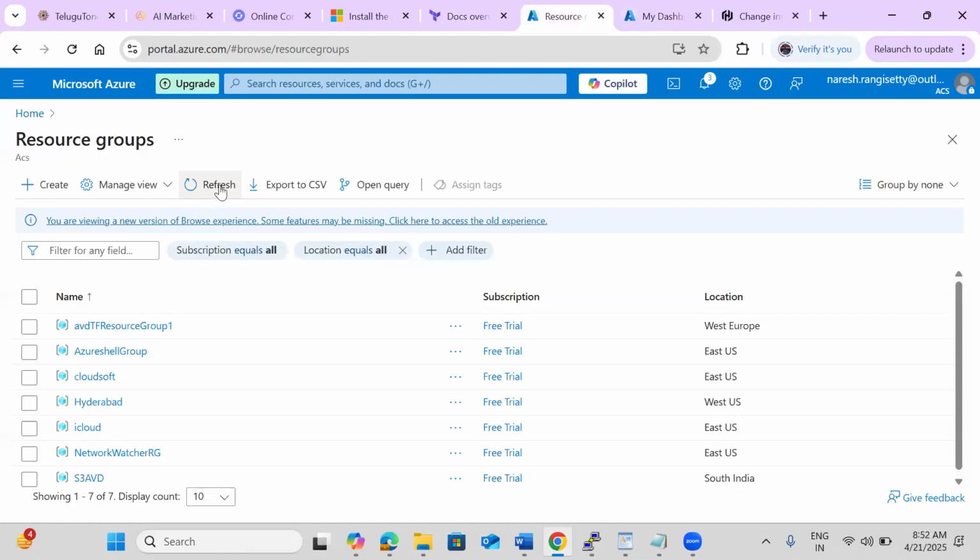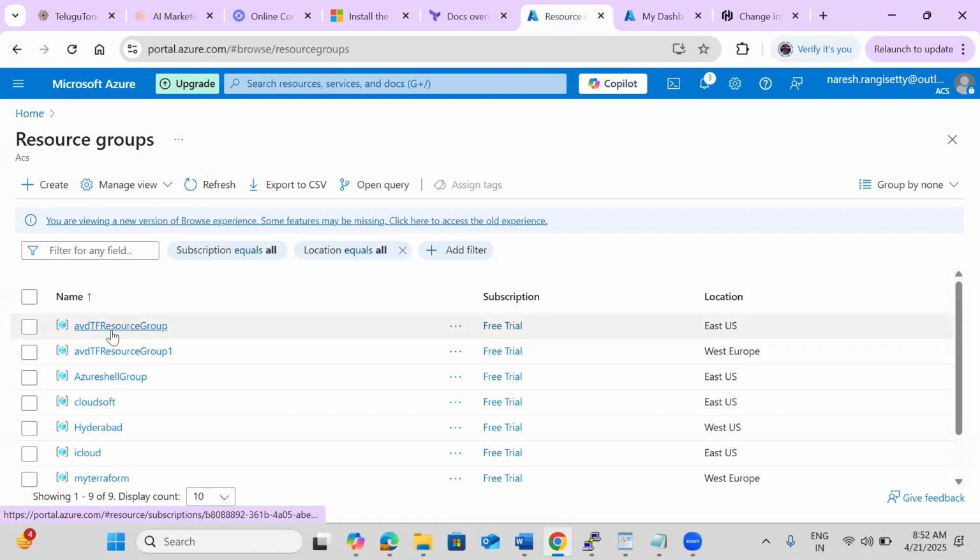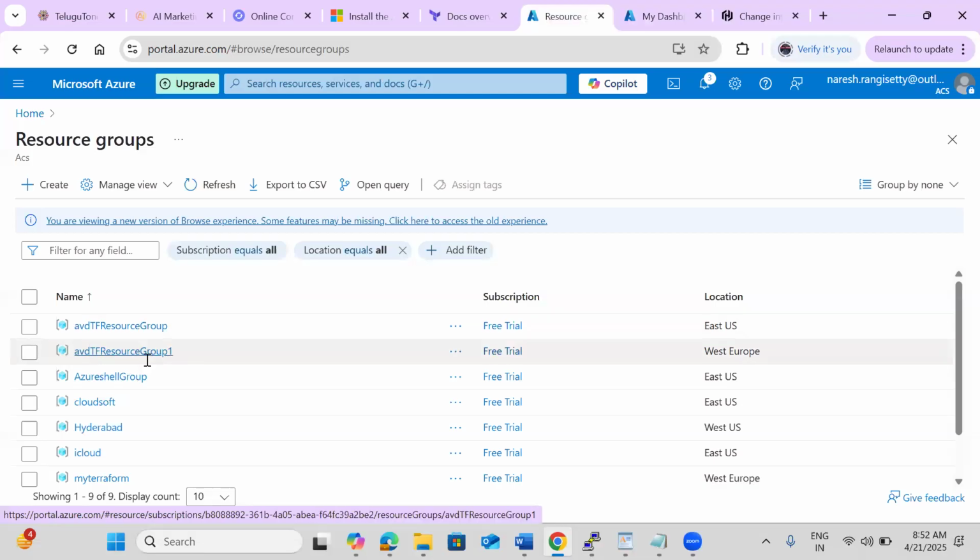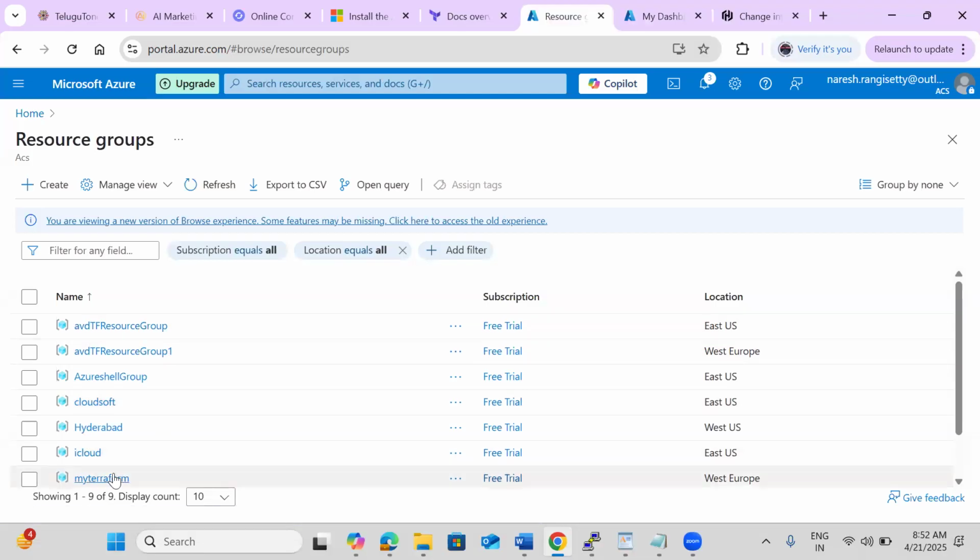Now we'll check. It needs to display 9 now. Yeah, now it is displaying properly. Now AVD TF resource group, AVD resource group 1, and my Terraform. So these three are getting created.